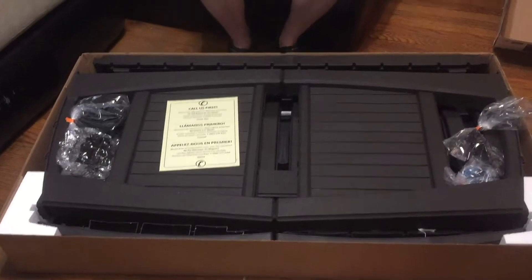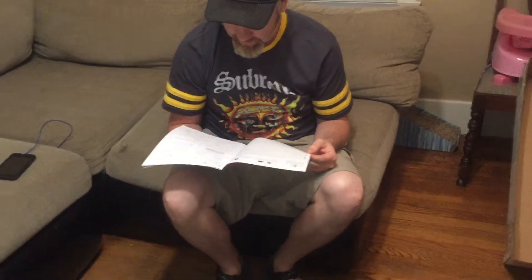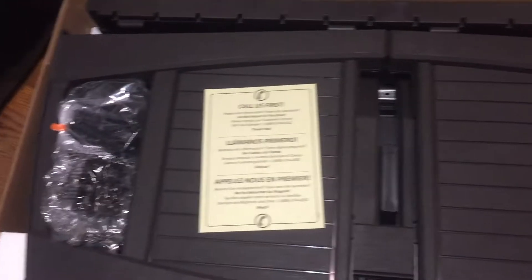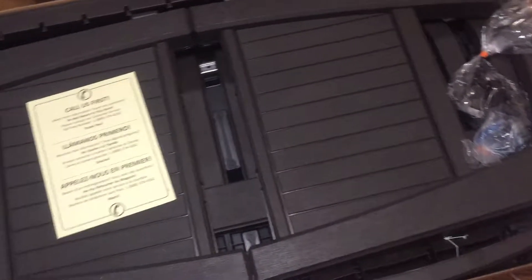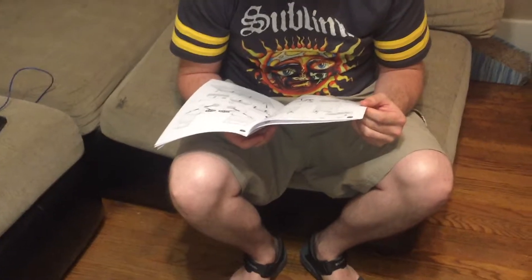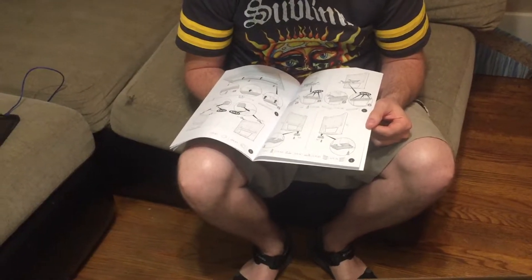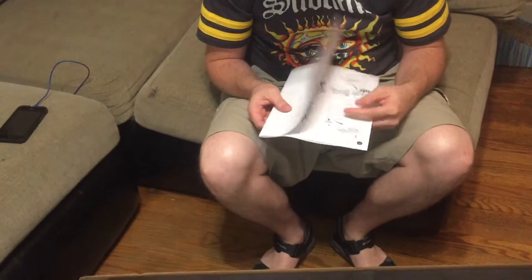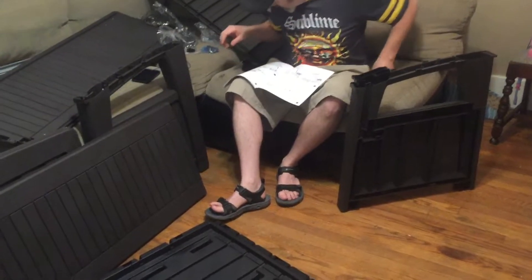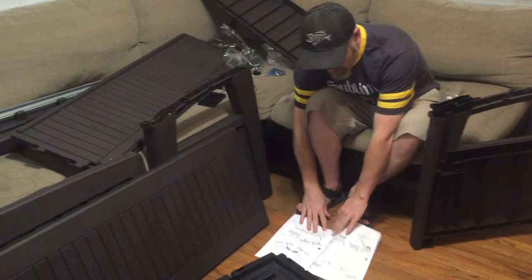Done. Let's read some instructions — everybody's favorite part. We got all these pieces, let's hope so. The first step — I said you needed no tools on the box, didn't we all see that? It said no tools required. Now we have taken everything out of the box, because who wants to see us do something that boring?